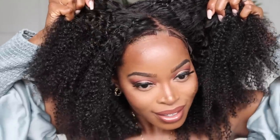But I hope that you all enjoyed this video, seeing another natural hair wig option, as well as how you can wear it 100% glueless, no glue, no gel. This wig is such a great beginner-friendly option, and I'm going to show you all now how you can actually remove it, which is just a matter of taking it off. It is not stuck to my head, although I did use that edge tamer. I told you guys, you can easily just lift it right on off, put it on your mannequin head, and be ready to chill for the evening.